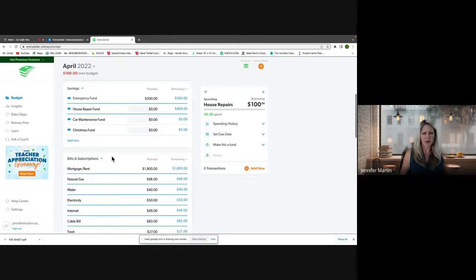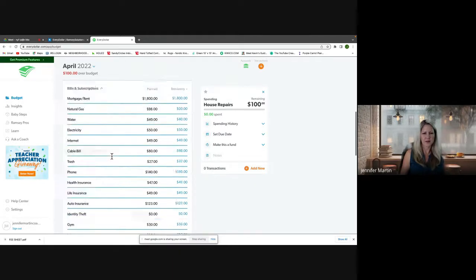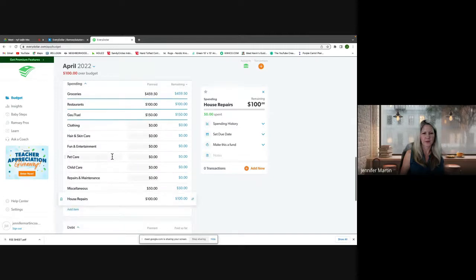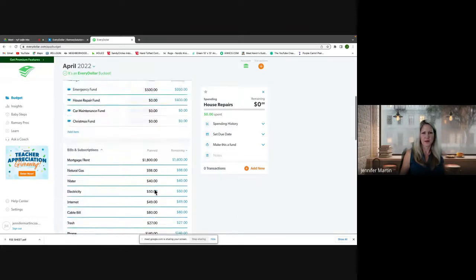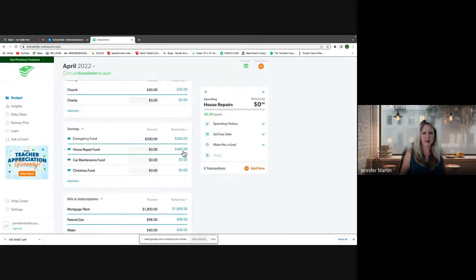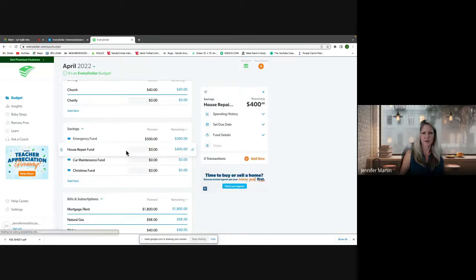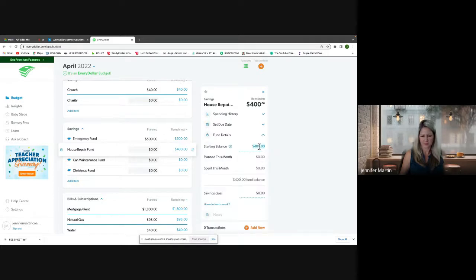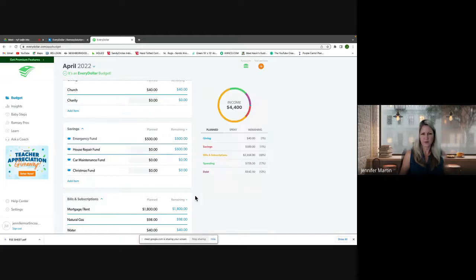So you know what I may do, since if you want to do the free version, since we can't transfer the money, when the bill comes in, you can just have it deducted from here. Let's just do it that way. Let's change this back to 500. Okay. So I think you get the idea how you can change stuff around.